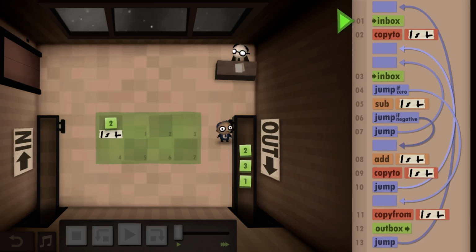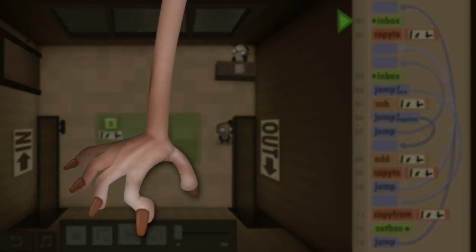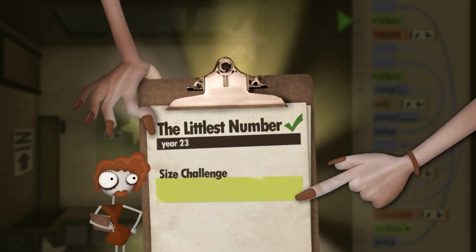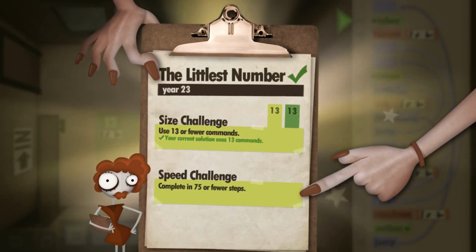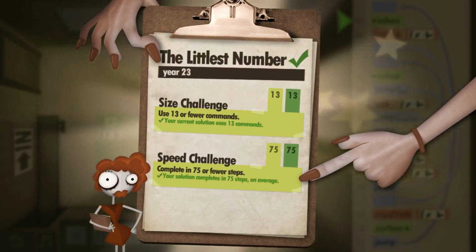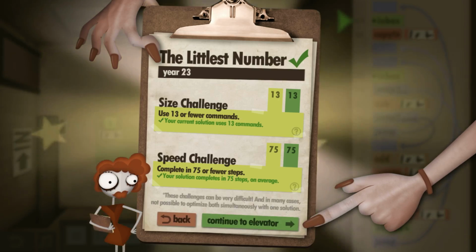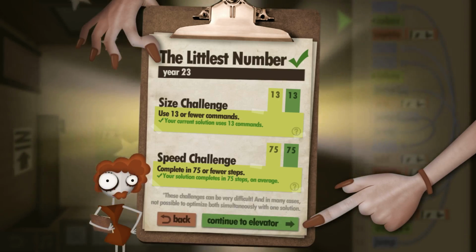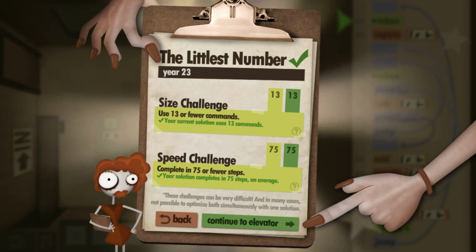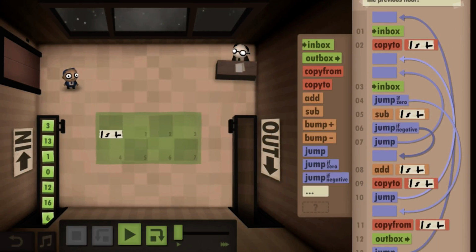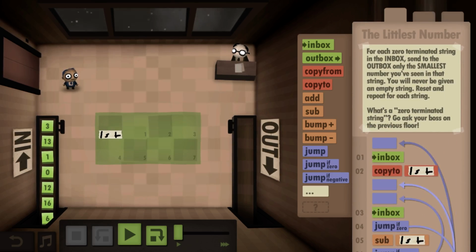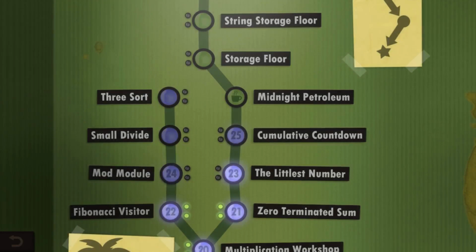Let's just see if it works. So we did it in 13 or fewer. Seems a little easy, particularly compared to the Fibonacci sequence. And there's nothing more I need to do. I also achieved the speed challenge. That makes it nice too. So yeah, that solves that problem.